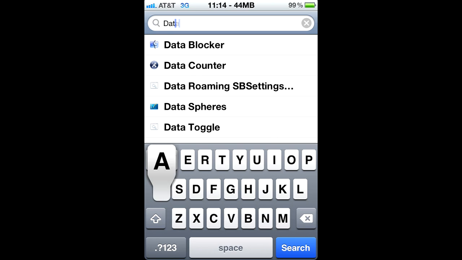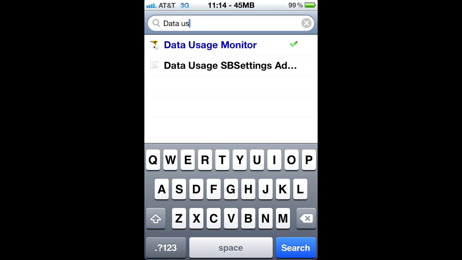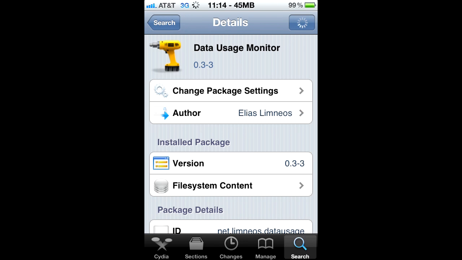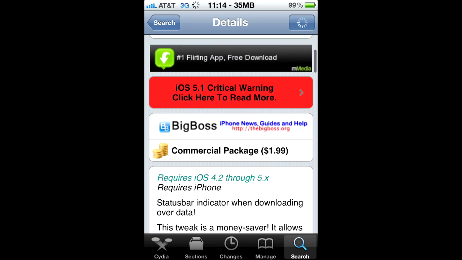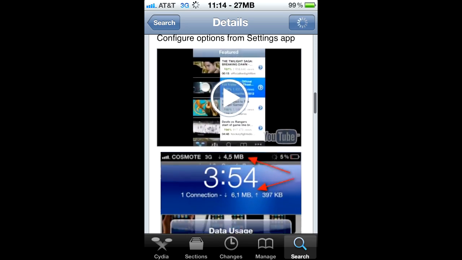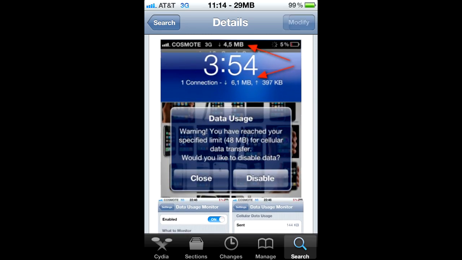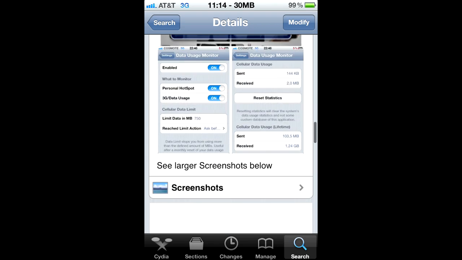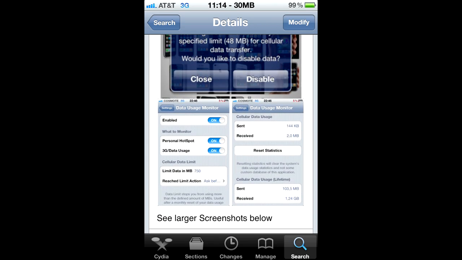It's a pretty useful app, especially if you're going to go off-road and you're not relying on a Wi-Fi network. So especially for those who have a 200 megabyte limit, this actually comes in handy. But if it's not for you, then, you know, just ignore it. But for those who do, it's definitely worth the $2, so you don't have to pay the additional charge for going over your limit.